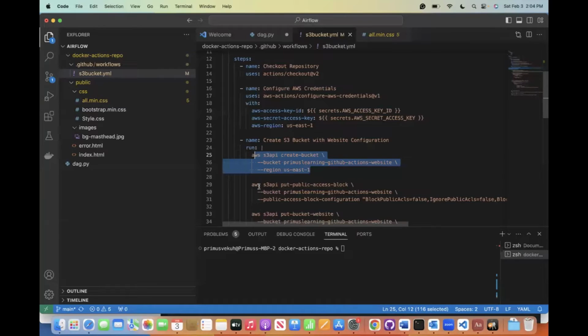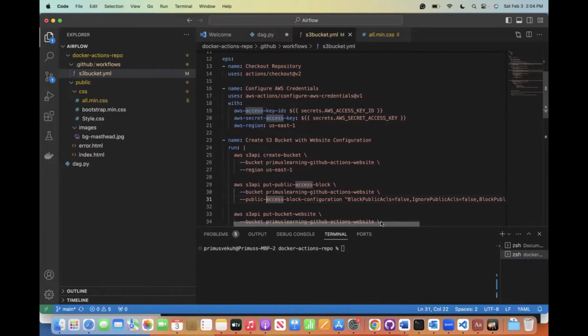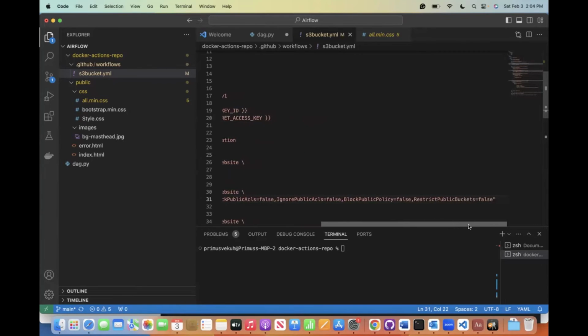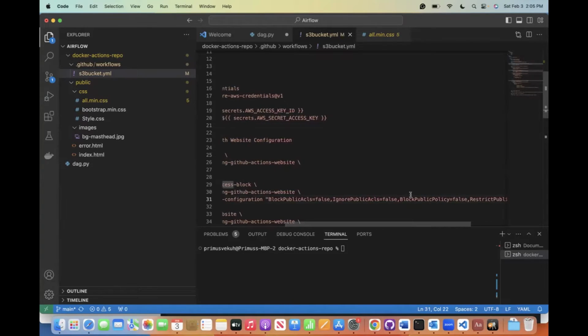Another thing I want to do is I want to use the same AWS S3 API to put public access block. So I want to use the put public access block and make this website public because it needs to be public for the website to work, right? So bucket Primus Learning website. So this is the bucket name, which is what we created up here. Then public access block configuration. What do you want to do? You want that block public access to ACLs to be false because you don't want that public access to be blocked, right? So I'm putting everything on false here, equals to false. Block public this false, false, false, false. All right. So it will do that action for me.